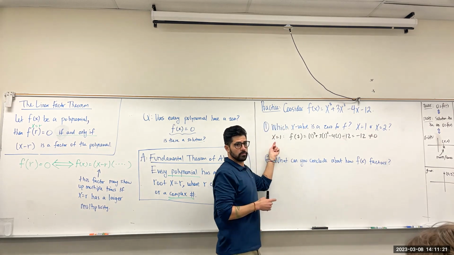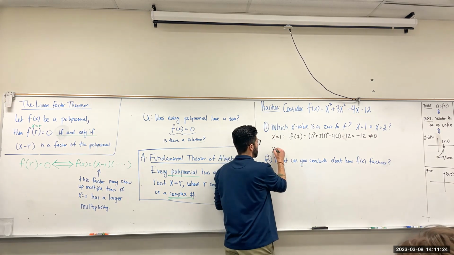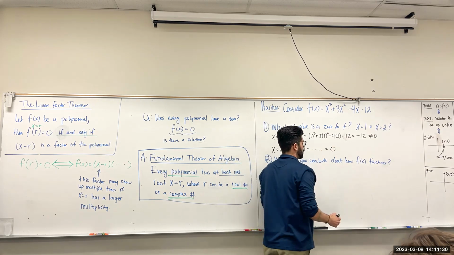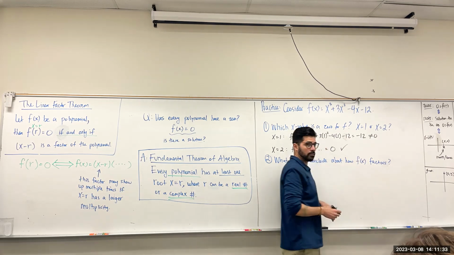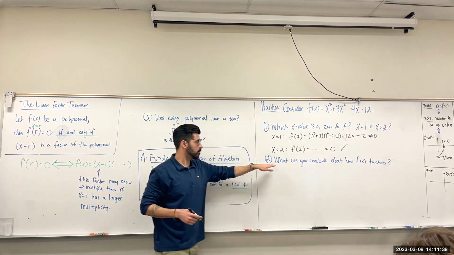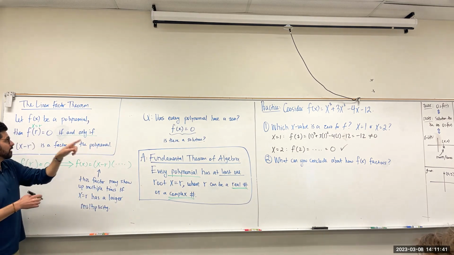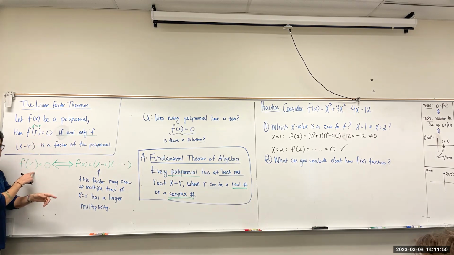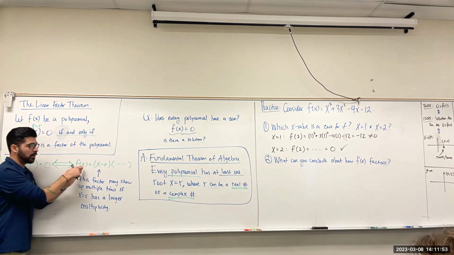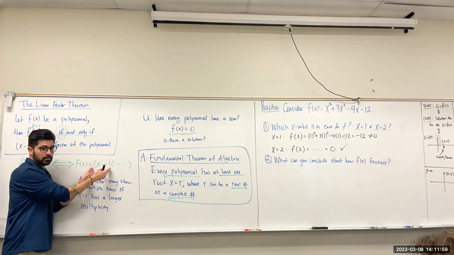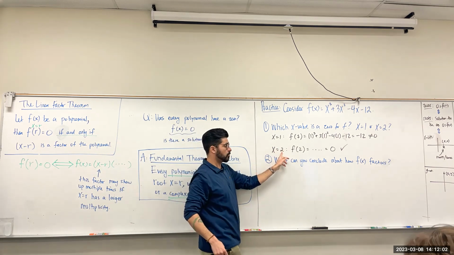So is that a 0? No. And then when you plugged in 2, what did you get? You would get 0 in this case. That means that when I plugged in 2, I got 0. To answer question 2, notice that that is what this is talking about. If there's a number that I plug into the polynomial and it gives me 0, then I can conclude that the polynomial has to factor in such a way so that this factor shows up. See how this guy's one of the zeros?